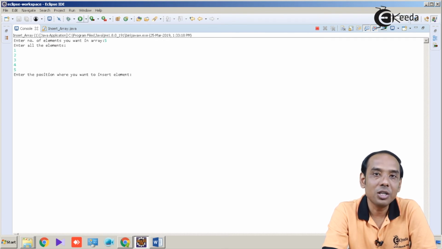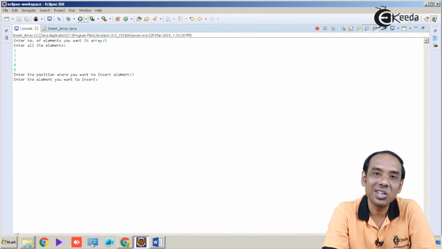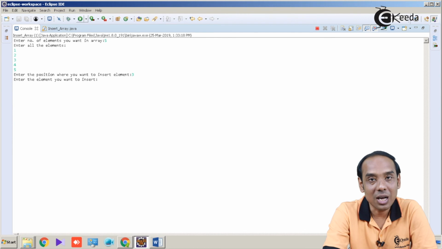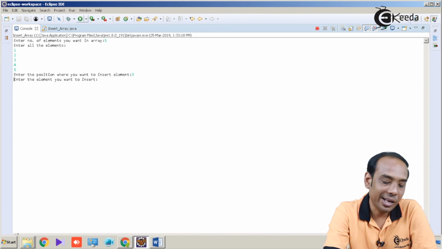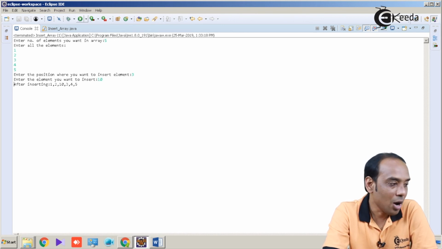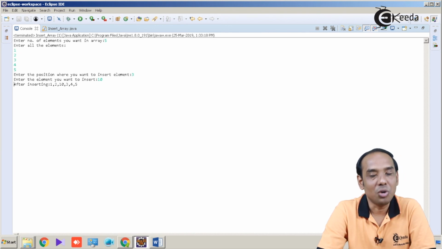This is how you display the elements of the array. Now the user will be asked to enter the position at which he wants to insert that particular element. Let us take position number 3. So we have position number 3 for the element to be inserted. Now the user is asked to enter the element that needs to be inserted at position number 3. Let us take the value as 10. So now after inserting, what we have is 1, 2 and the new element inserted at position number 3, the value of which is 10. Now if you look properly, in the beginning our size was 5, now it is going to be 6 because our new element is inserted with the value 10 at position number 3.